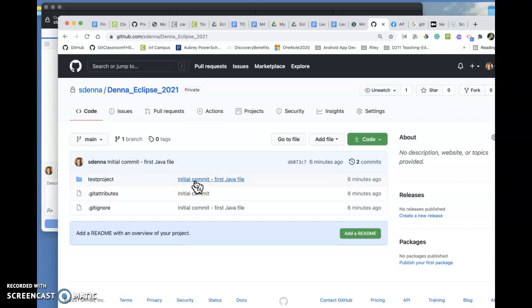So let's say for the sake of discussion, I have this code at my home computer and then I came to school and I wanted to be able to open it up on a computer in the lab and I forgot to email myself my files. Or maybe it was a pretty large project and I had 8 or 10 files. I didn't want to have to download them all and forget which ones I had synced and so forth. It can be a pain. And so that's where GitHub can be really helpful for syncing our files.